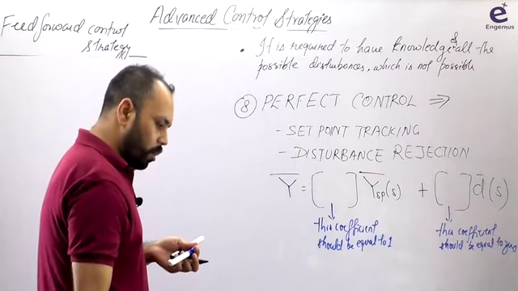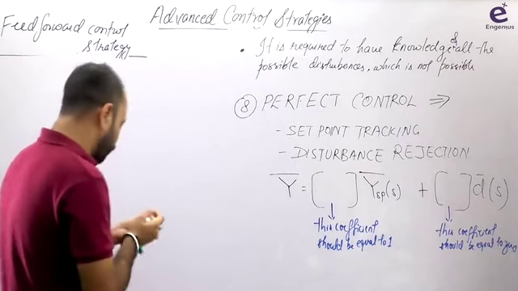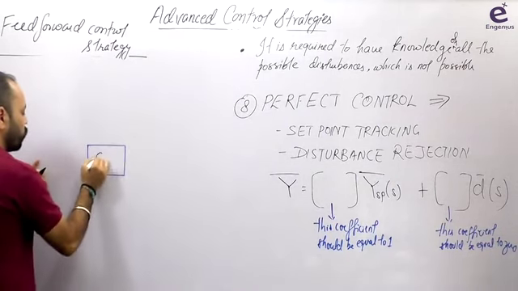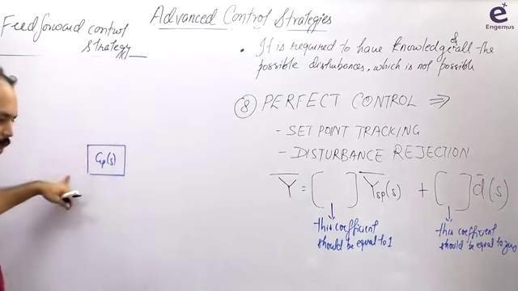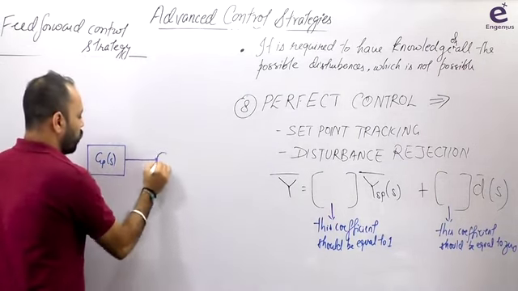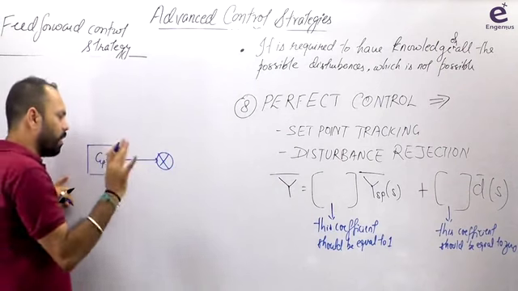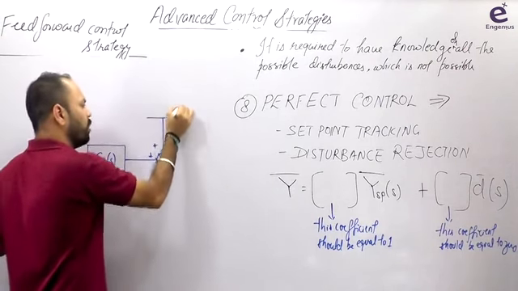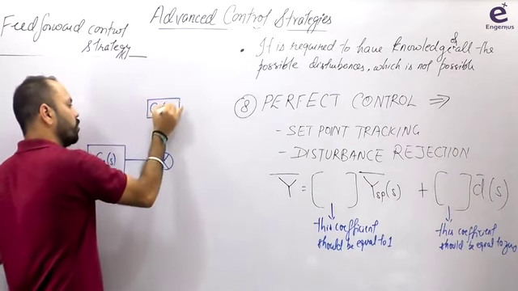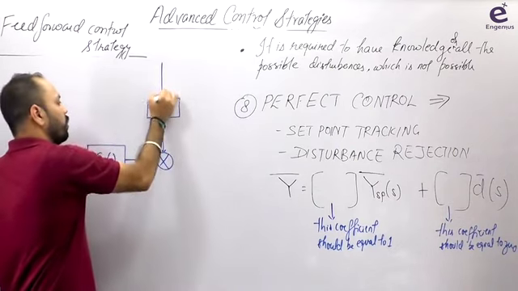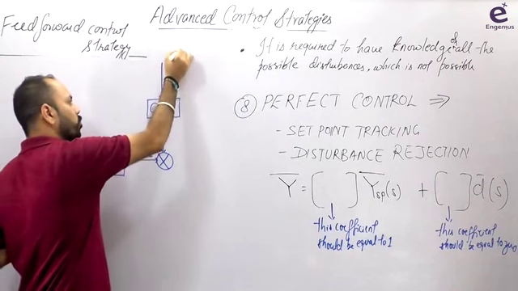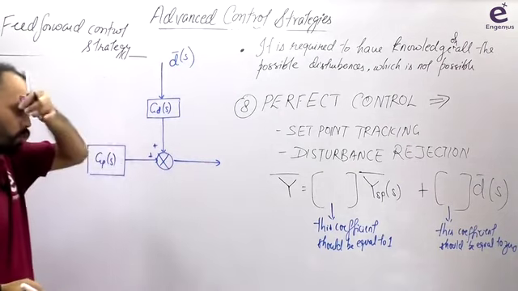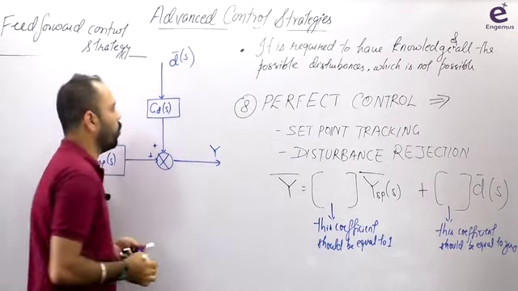You can see here, normally suppose this is a process, the process having the transfer function GPS. Just like the feedback, but there are some minor differences. We have this disturbance here. In feedback also the same transfer function, the same kind of things were there. This is the load, D bar S, and this is my variable which I want to control. Suppose let me write this as Y or Y bar.